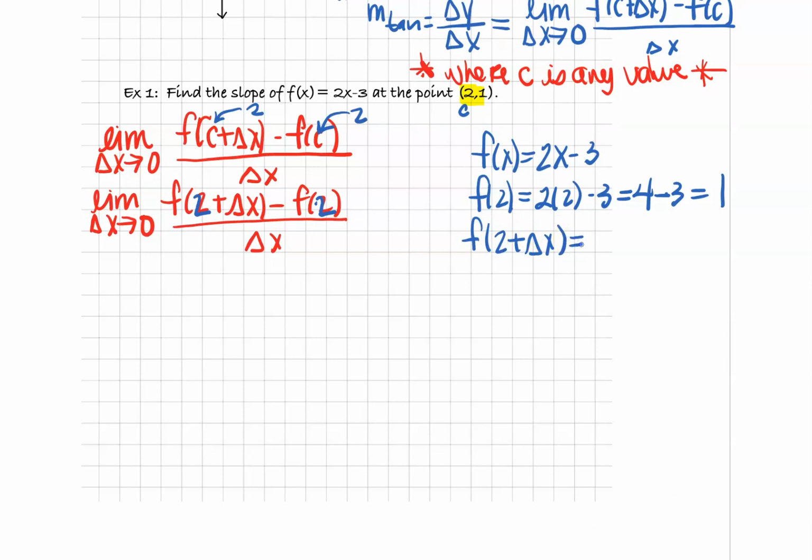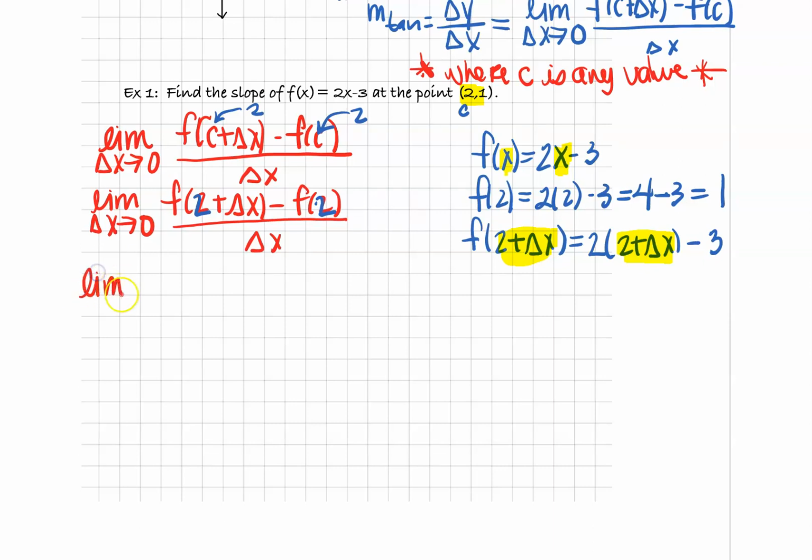Now be careful with your algebra on this one. So this is 2 times 2 plus delta x minus 3. And again, notice your similarities. Here's where your x was and your f of x. I'm replacing x with this whole grouping. So I'm going to replace x with that whole grouping. Now, knowing all of what we did over here in blue, I'm going to move back over here to our equation and plug it in.